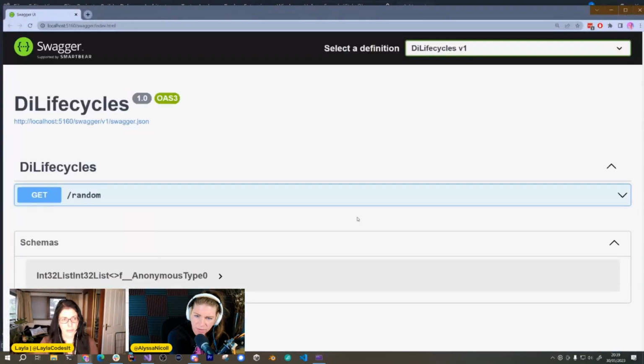Does this ever get people in trouble because they picked the wrong one? Yeah, it can cause problems if you use the wrong type. There are different ways it can cause you problems. One is you can't have a singleton with a dependency on a scoped or transient.